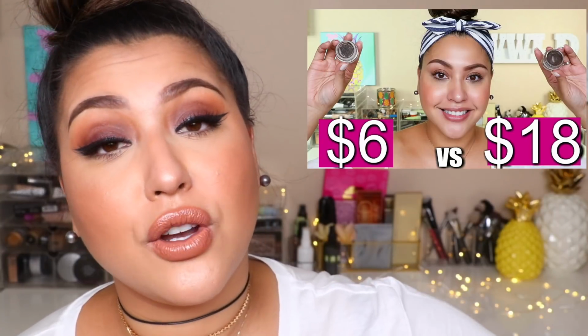So I am trying out two different brushes, one from their Rose Gold line and also from their brand new Studio Pro. I have been trying out a couple brushes from the Studio Pro and I will say I really love them. I just recently did a video on their brow pomade with their Studio Pro brow brush, which is an absolute dupe of the Anastasia brush, which is $18, and that one the other day was 33% off, so it was only like $3.34 I think it was, which is a steal. And then also the brow pomade, I'll link it down below and I'll link it right here so you guys can go check that out, and that is what I use for my brows.